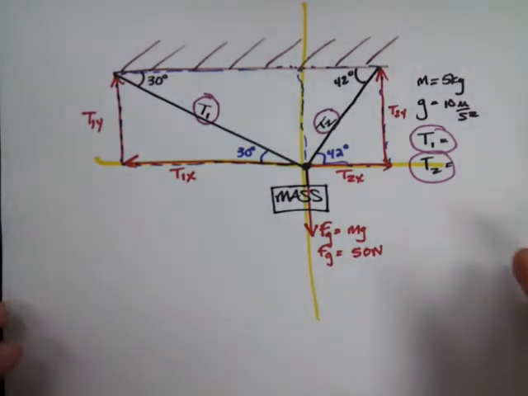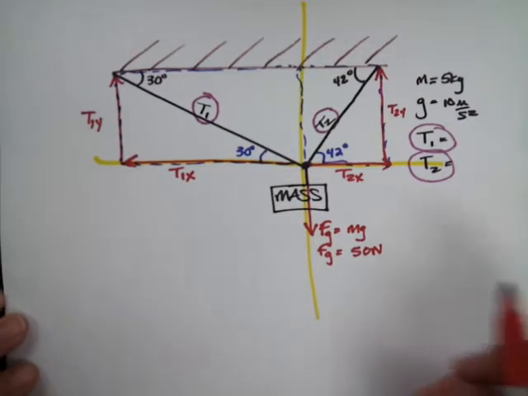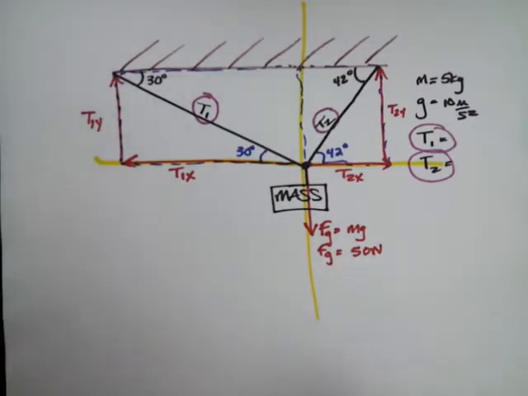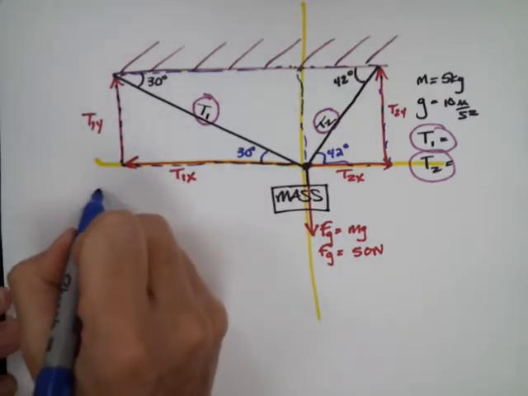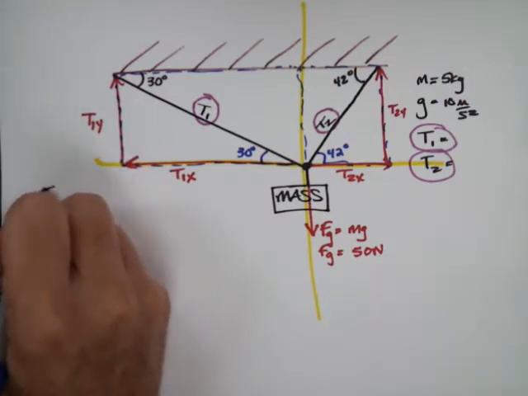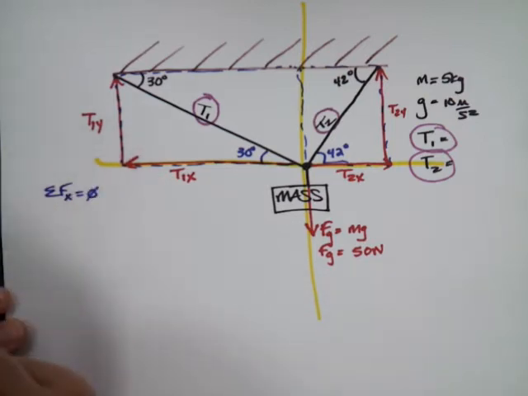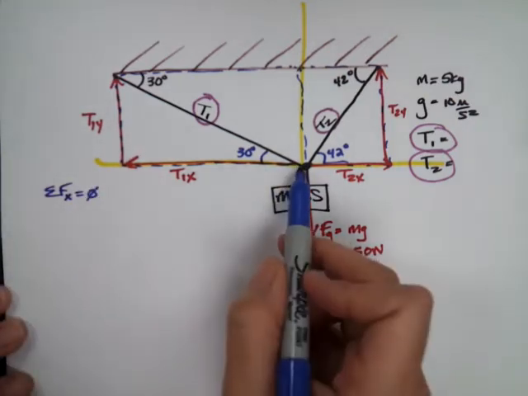So we know, because it's a static equilibrium problem, that the vector sum of the forces in the x direction and the vector sum of the forces in the y direction are 0. Make sure that this is on camera, let me go over a little bit. We're going to say the vector sum of the forces acting in the x direction is 0. And I'm going to look at my x direction.